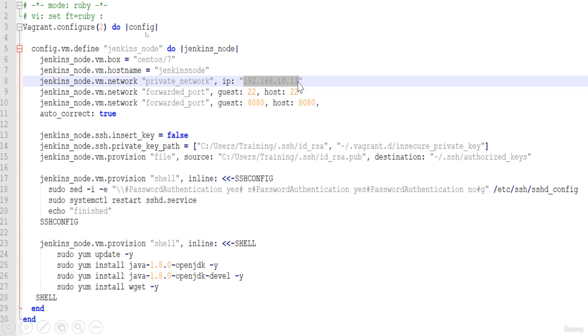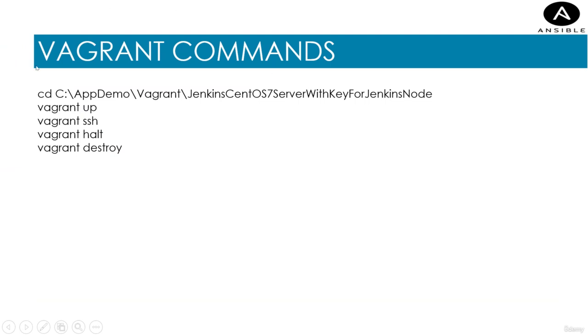This will be done once you run vagrant up, and I have already done that to make this video shorter. After that, just place this file in a folder. I'll upload it in the shared section, so just download it into your respective folder and run vagrant up.